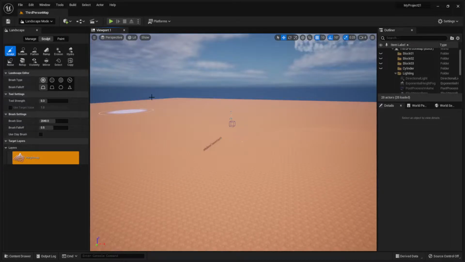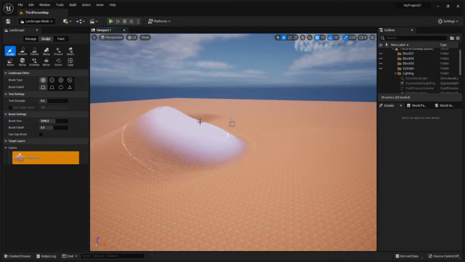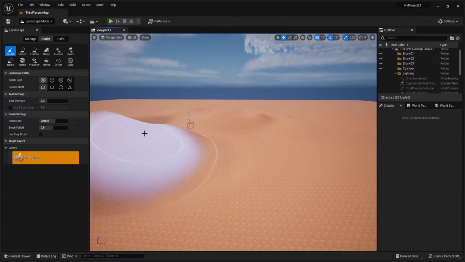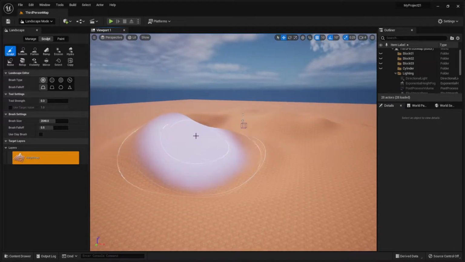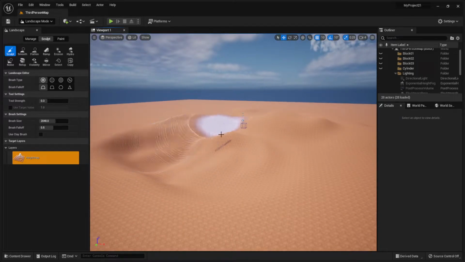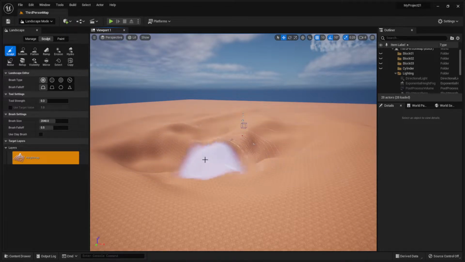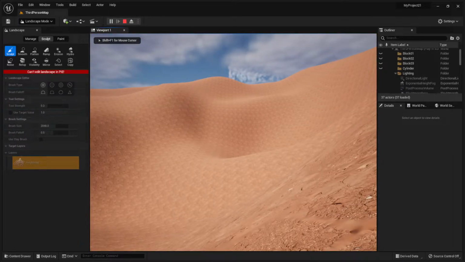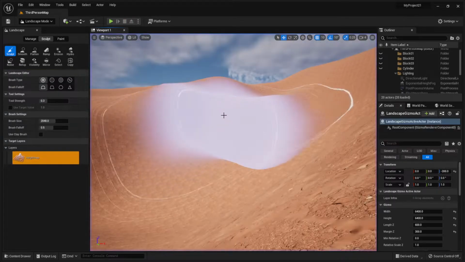Sculpting is probably the most popular one because you can make mountains and hills and everything like this. So if you want to undo what you've done, just press shift, go back down, and completely mess this up into one big smudgy hill. All right, okay, so if I hit play here, you can now see we've fallen and crashed.